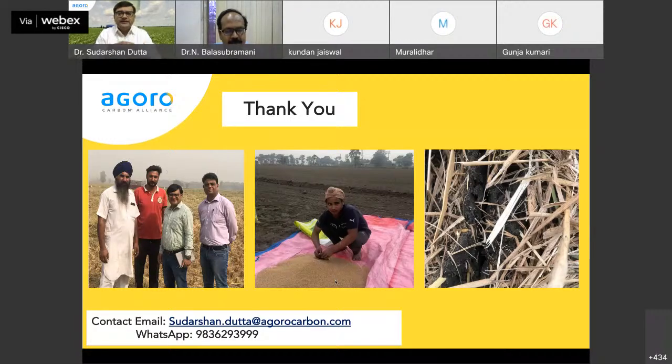But basically the idea is we are working with the stakeholders who are actually working on the ground. We ourselves are working on the ground, and we also are working towards providing advisory in terms of developing carbon projects. So basically, it's a range of activities that we are doing. All together, we can help the smallholder farming system to harvest carbon as a new crop.